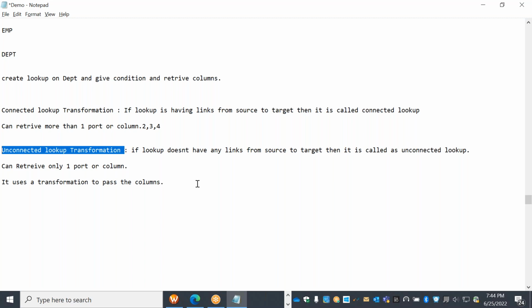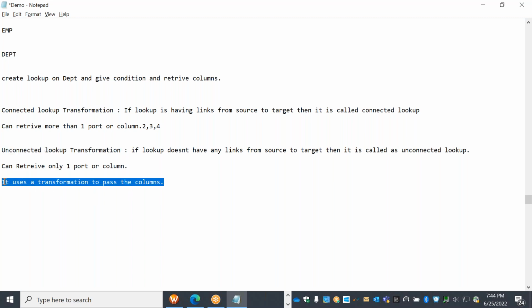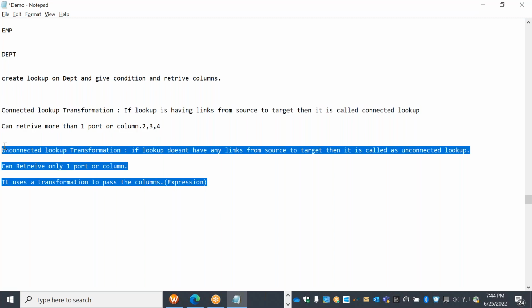How can we tell? For that, we need to use a transformation to pass the column. In general, we will be using an expression transformation to pass the column. So these are a few differences between connected lookup and unconnected lookup.